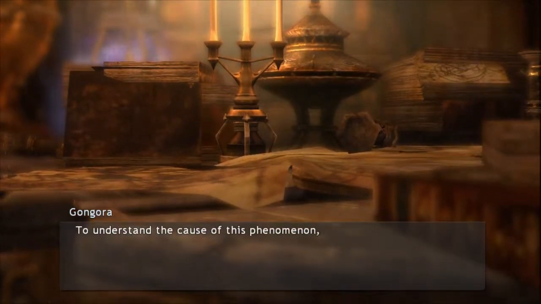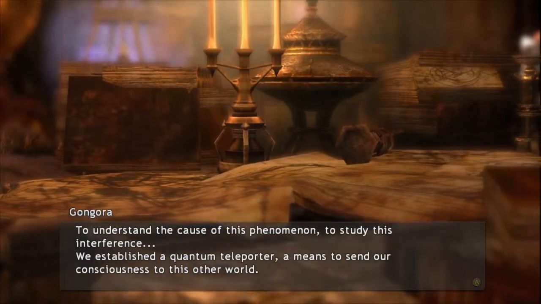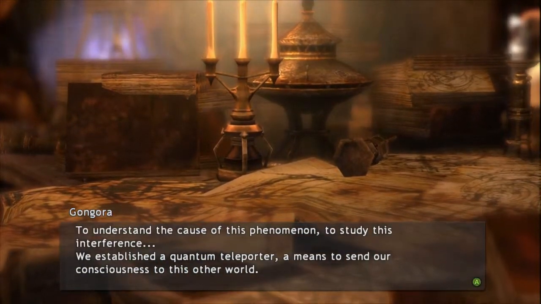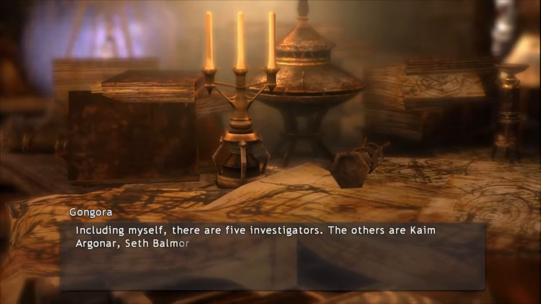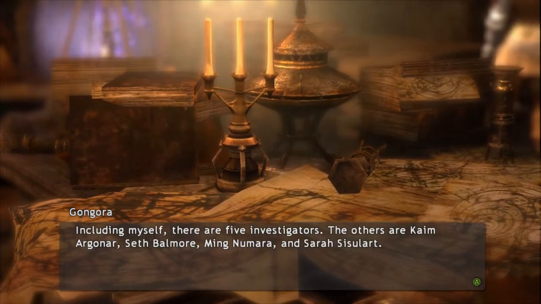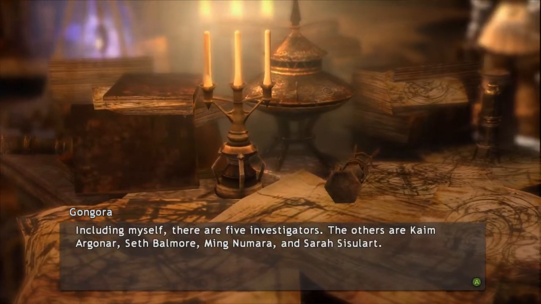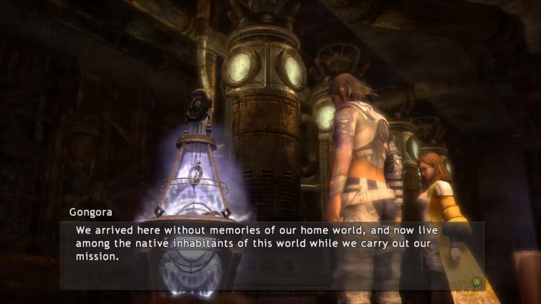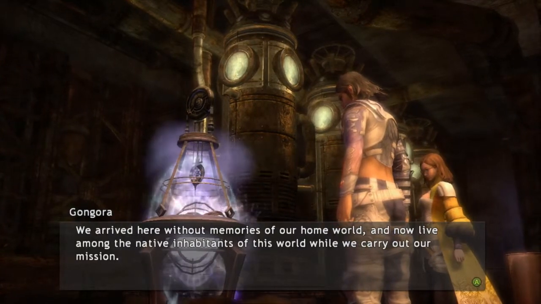To understand the cause of this phenomenon, to study this interference, we established a quantum teleporter, a means to send our consciousness to this other world. And so we came to investigate. Including myself, there are 5 investigators. The others are Kaim Argonar, Seth Balmar, Ming Numara, and Sarah Sisselak. We arrived here without memories of our home world, and now live among the native inhabitants of this world while we carry out our mission.